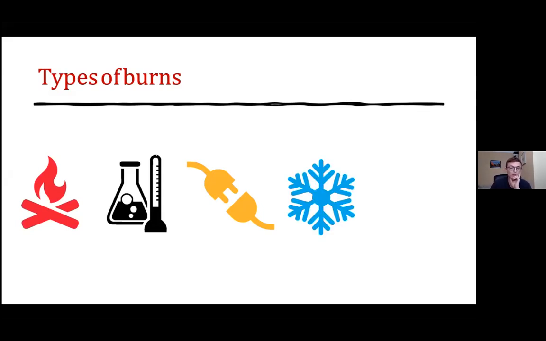Next one, we've got frostbite or cold exposure. Once your tissues get really, really cold, you start getting the formation of crystals, which essentially damages tissue and causes its own unique form of burn. With these, you need to rewarm them slowly in a wet environment, such as a bath or something like that. And then the last one I've got down is radiation burns, which are luckily pretty rare. The most common one is probably sunburn, if you count that. You can also get burns from things like radiotherapy for cancer treatment.